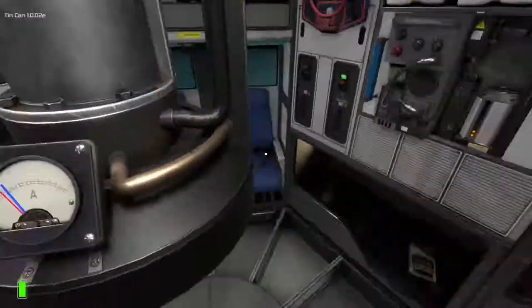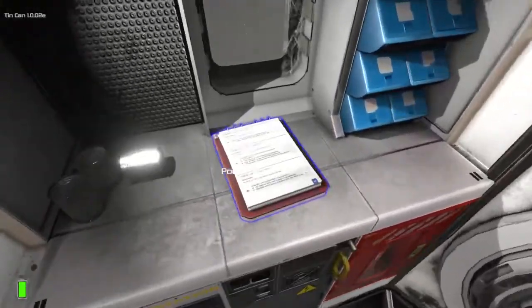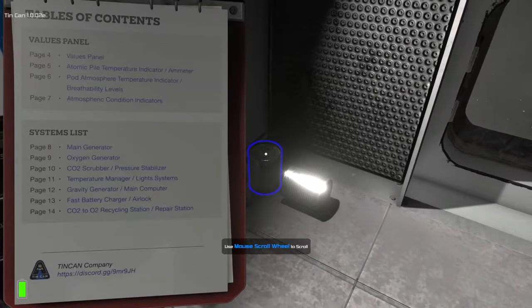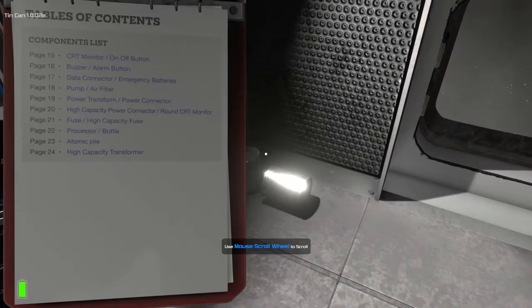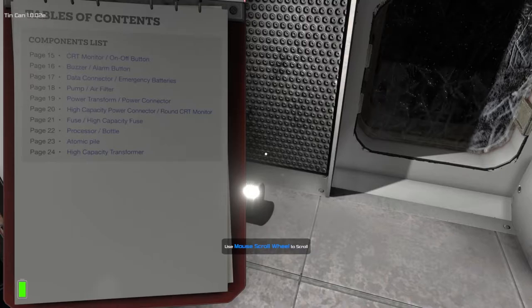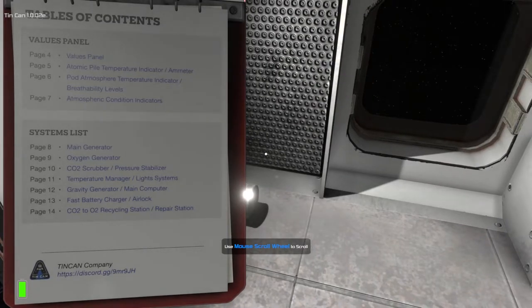What's next? We stabilized the power, kind of, a bit. It's not beeping anymore. How do I find out stuff about the reactor? Gravity. Power connector. No. Atomic pile. Where's the reactor? Data connector. Gravity generator. I didn't know we have anything like that.